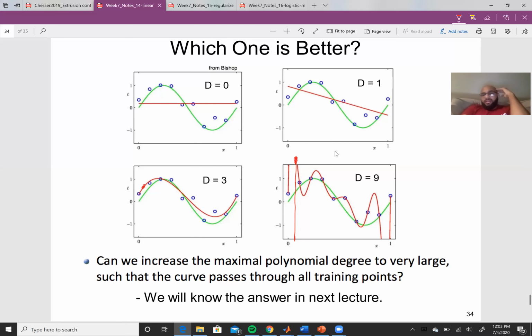I think theoretically, if all the points were on the proper polynomial function, then it would be fine to go through all of them. But I don't really usually think about it like that. The point of this slide is that in theory you can hit every point, but you're going to get massive overfitting. So this is leading to the concept of regularization, where you essentially don't make that an option.